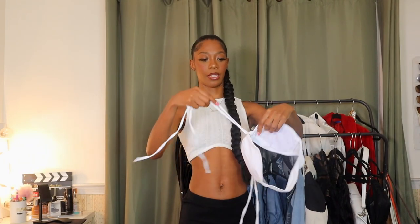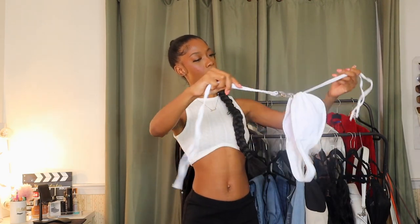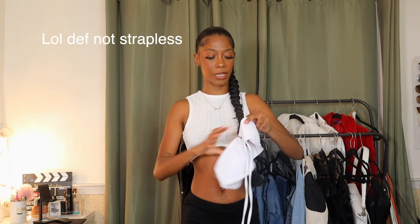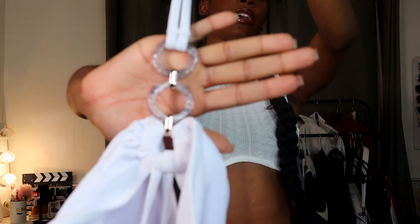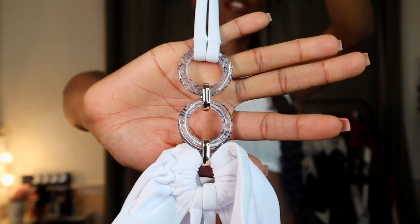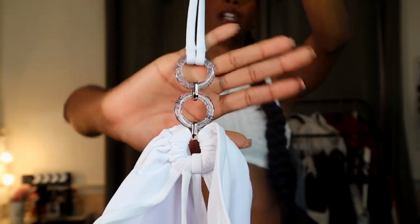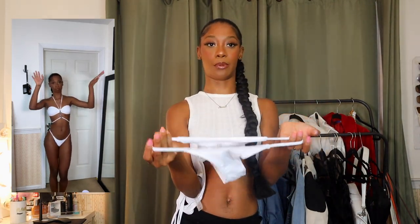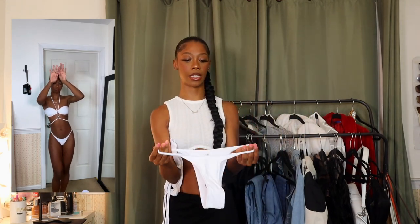First things first, we just have this bathing suit. It's a white strapless bikini — I don't have that many white bathing suits, I think I have like one super plain white one. I want to show you guys this detail here. Super fun, super cute. The bottom is also very plain. It's not adjustable, which I'm not a fan of, because I have the smallest, tiniest, most non-existent waist. So this might not work for me, but we're going to see.